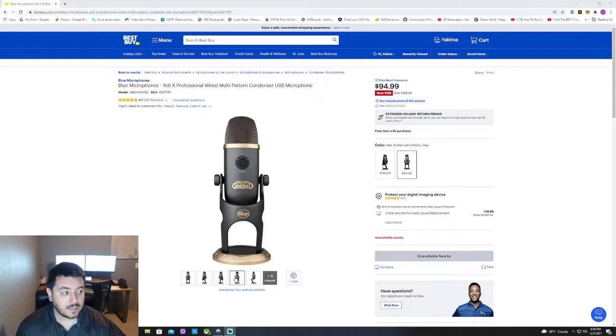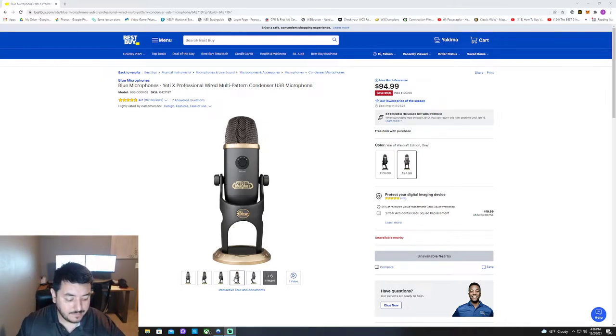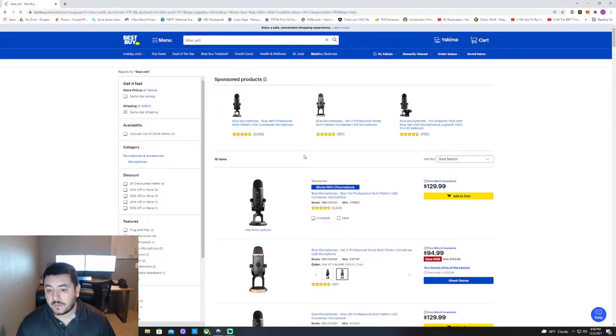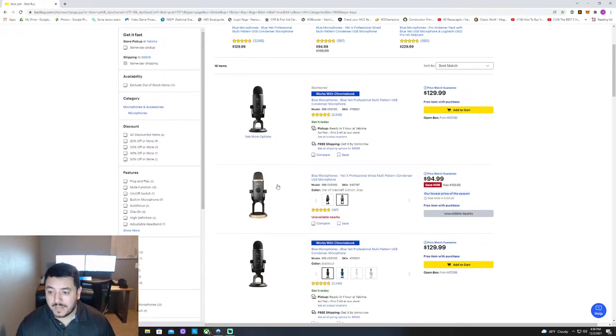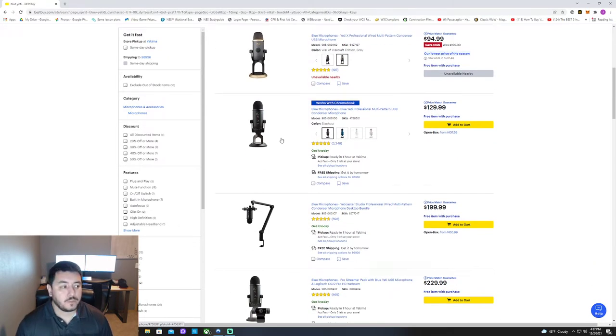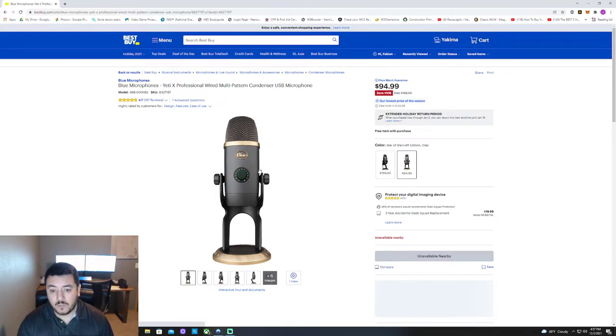The mic is actually really pretty. I did take it off the stand because I have a boom arm for it. I used to be a big World of Warcraft player back in the day, so I went with the World of Warcraft edition. For the price — a hundred bucks off — you can't beat it. You could get a black one for about $130, but I figured hey, it's the World of Warcraft edition, why not? It's not like people are really going to be looking at my mic. I think the sound sounds pretty good without messing with any settings — you be the judge.